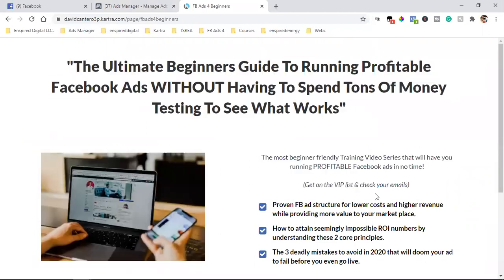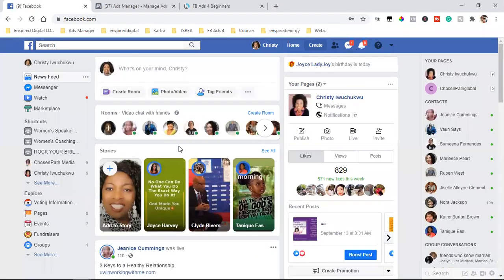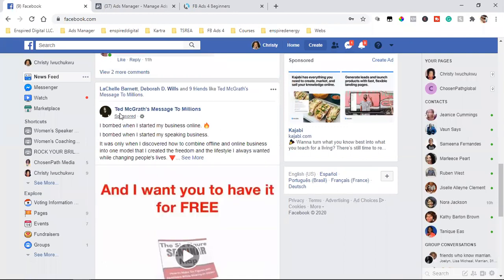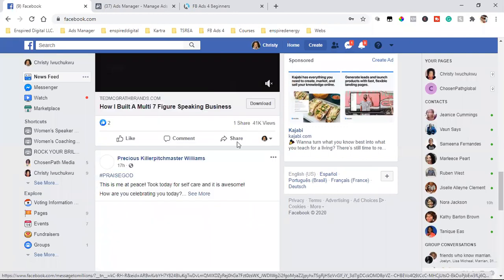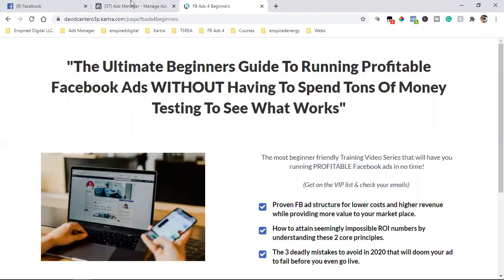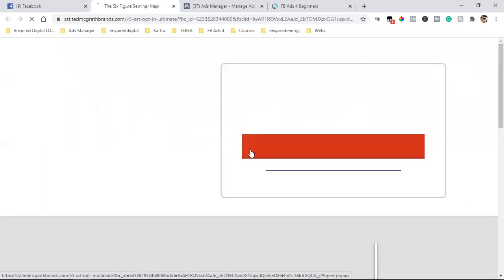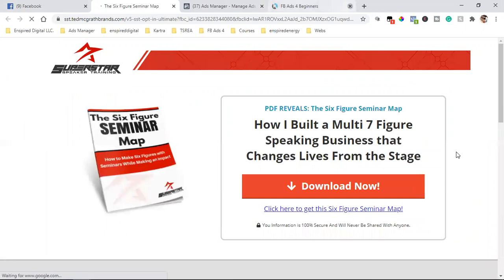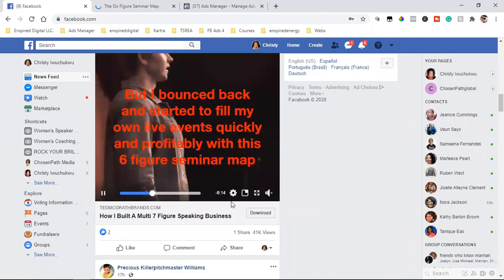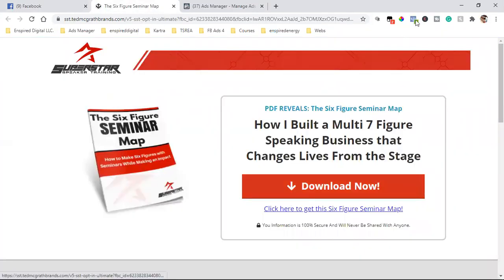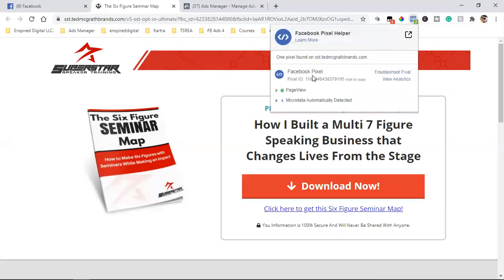When you start running ads to this page, out of 10 people who land here, they see your Facebook ad, they're scrolling through, and all of a sudden they see a sponsored ad. They see this guy, they click on download, they come to your page. Look, if I click on download, he's bringing me to his landing page. Let me just use him as an example. I click on download, I see his Facebook ad, he brings me to a landing page. On this landing page, up here, he has his Facebook pixel. That's number one. So we've got to install the Facebook pixel on the new cartridge pages. That's number one.